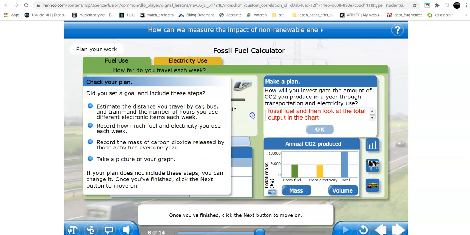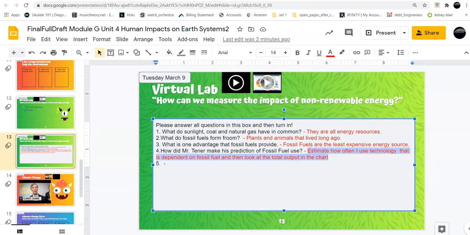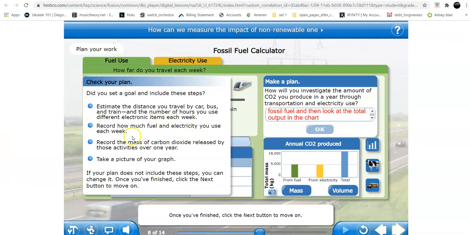Okay, so I am hurrying through this a little bit, but I know that I don't want the video to be forever long for you guys, so that's why I'm doing that. That answer right there is also recorded over here. That is what I'm going to do. I don't have all of these steps. I don't have to take a picture of your graph. They are trying to emphasize the importance of all the specific steps, but I just had the general ones.